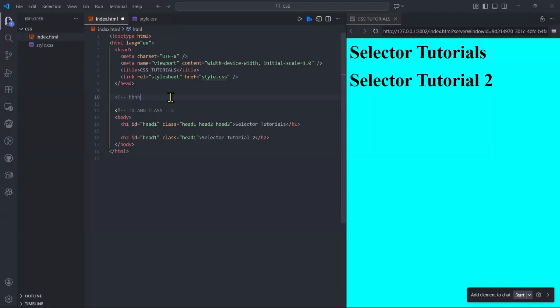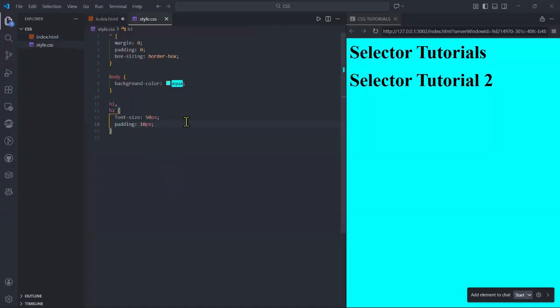So this comment is only inside HTML, right? So far as style is also a separate file, it also has its own comments. So how do you think we can do the same thing? The comment is you bring forward slash, right?